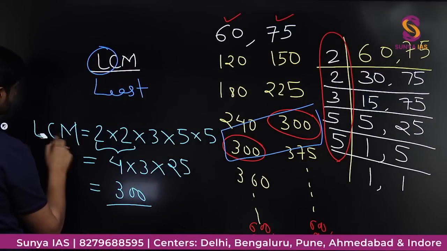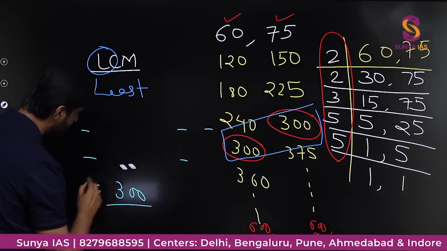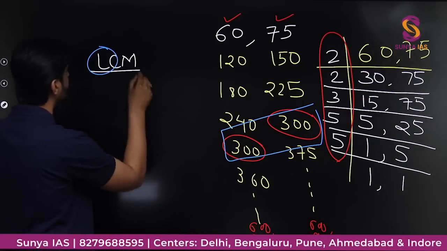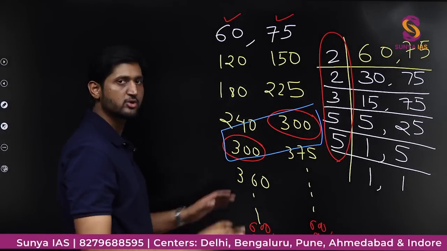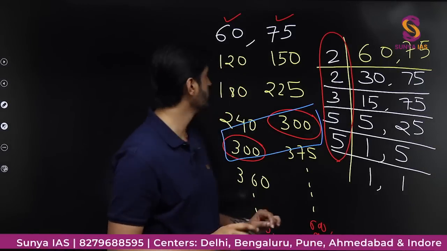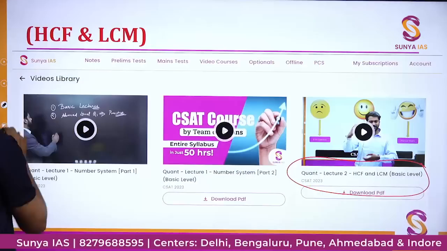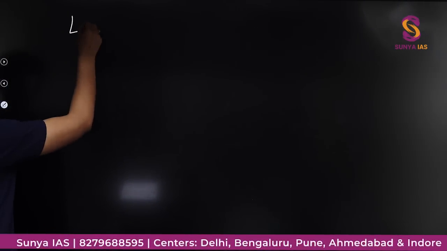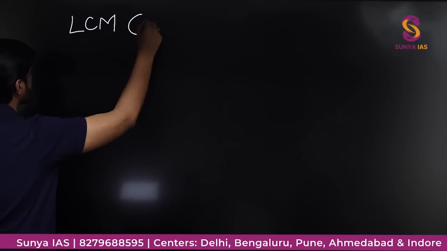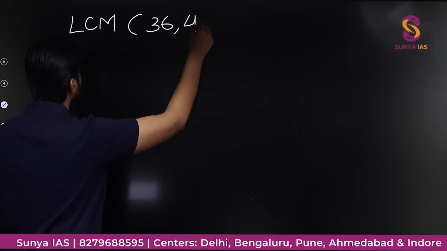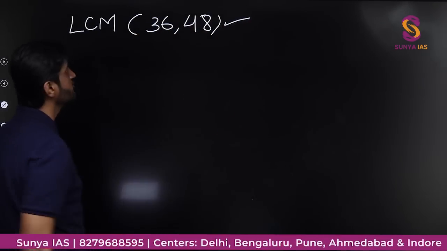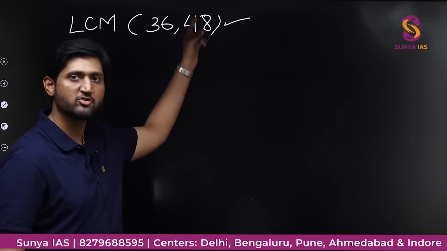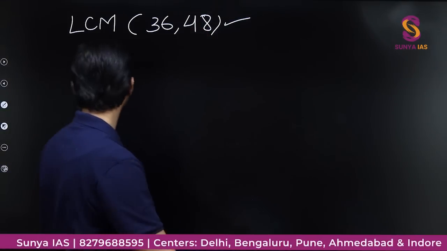Now, as I have done this exercise for you, I expect you to also be a participant in the discussion, not just a mere spectator. So you have to do one thing: after pausing the video, find the LCM of two numbers, 36 and 48. This is something which you should try on your part, so that you are accustomed to the calculation which you are going to do further in this discussion video.